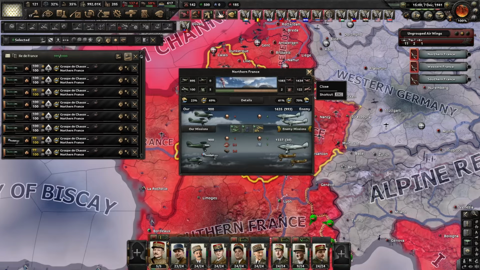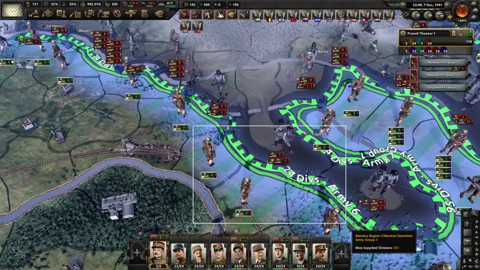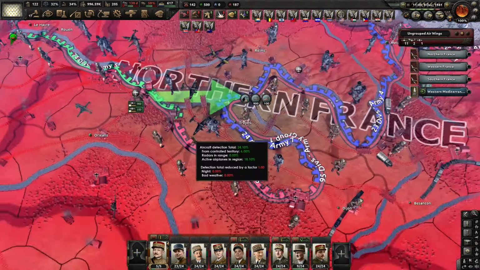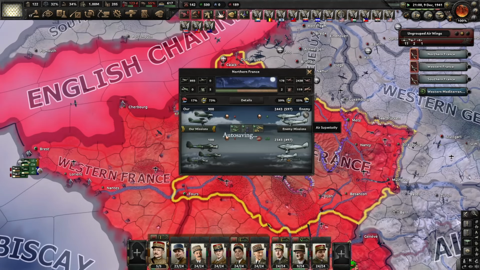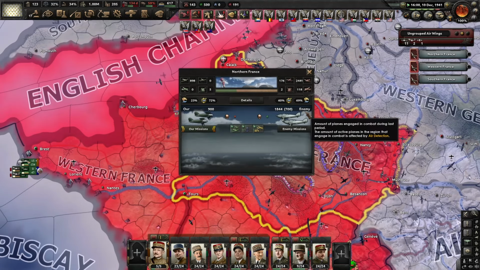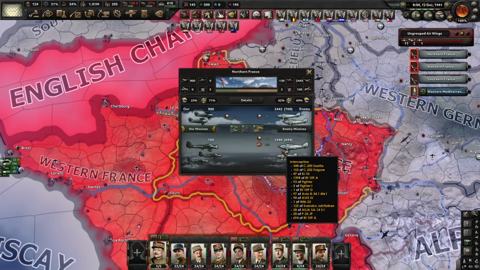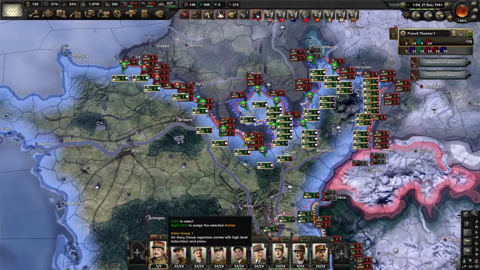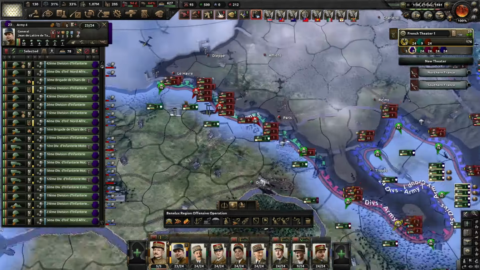But luckily, my airplanes are a lot better than theirs, so I was able to start shooting down a lot of their airplanes, which would, over time, weaken their offensive by quite a lot. Even if we're not able to outnumber them in the air, we're at least able to take down a lot of their planes, meaning that they can't do as much bombing and close air support and everything.